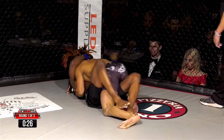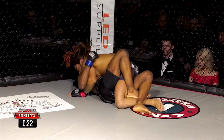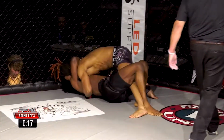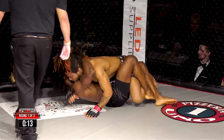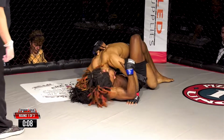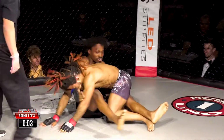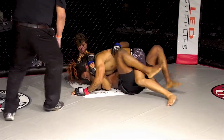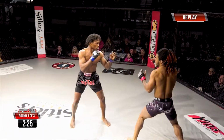I'd like to see Khiry try to scoot towards the cage and then try and work up and get back to his feet. Our first 2 amateur fights have gone deep so far, and this one already has a feel, round 1 just about in the books, that this one could go quite a ways too. Last 10 seconds here, we'll see if anything happens. Hard shots by Kendall, trying to clear some space, and Hopkins ties him up, and there is round 1 in the books. Pretty competitive round 1, really.